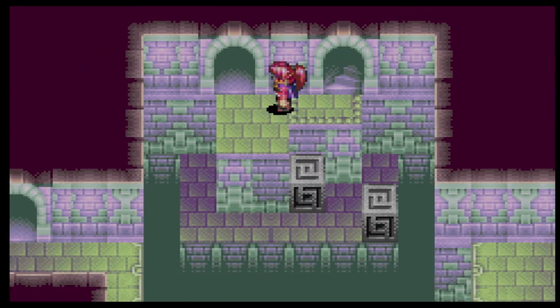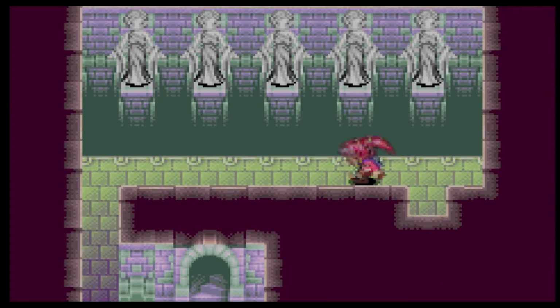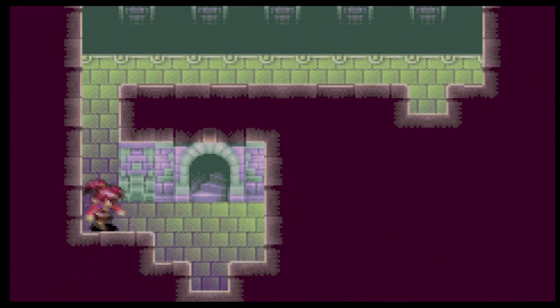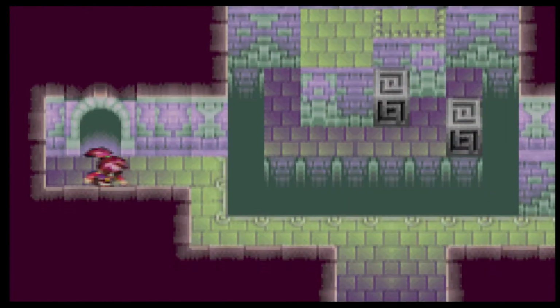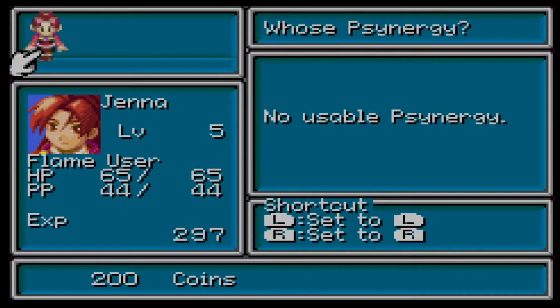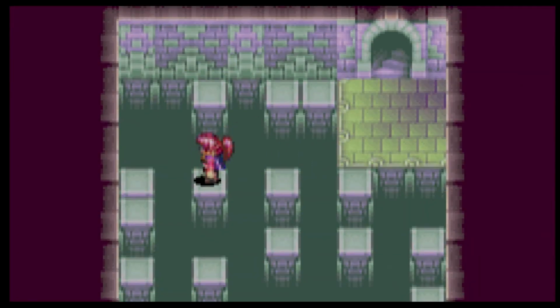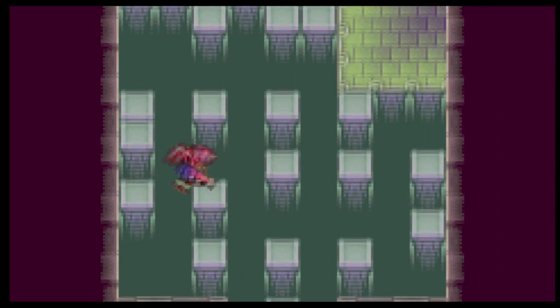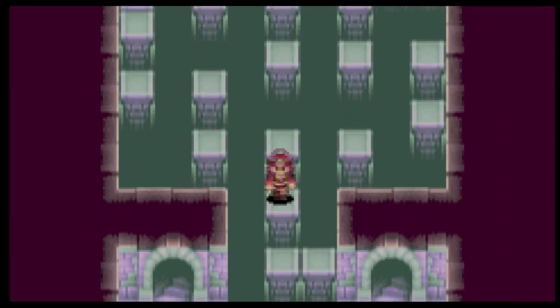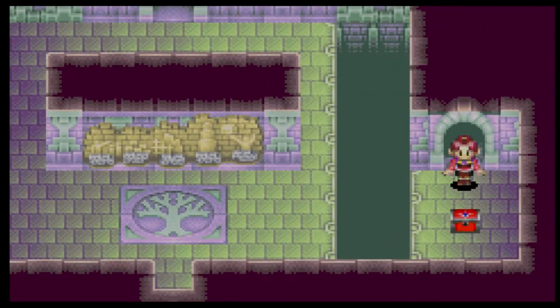Alright, so we are finally in control, and unfortunately we cannot go back up and meet Felix even if we wanted to. Luckily for us, there are no random encounters in Venus Lighthouse at this moment, because if there were, we'd be pretty much screwed since we're only at level 5. Now, there is one thing that we can pick up here before we go, so just go through this small platform puzzle, if you can call that, and we have a chest.